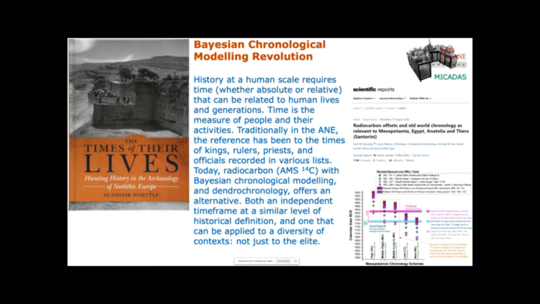And it instead permits direct, independent dating of the context of interest with increasingly the capacity to resolve time down into the order of a lifetime or a generation, so towards the shorter of the two Braudelian timescales, maybe even a generation, by incorporating prior knowledge into the analyses.